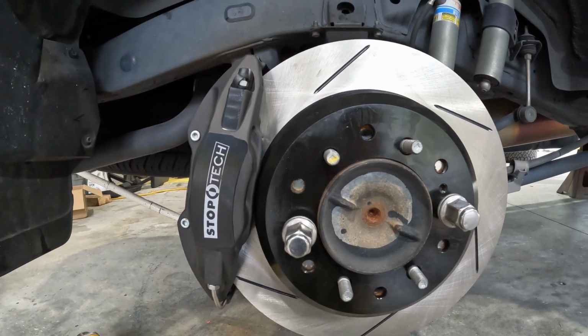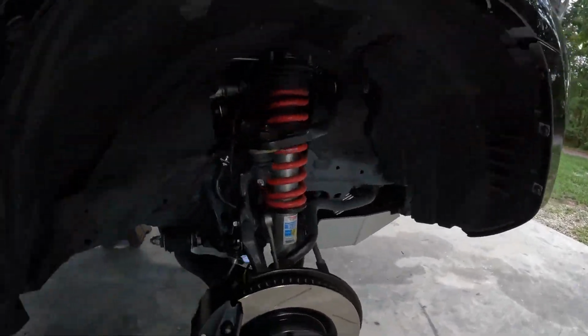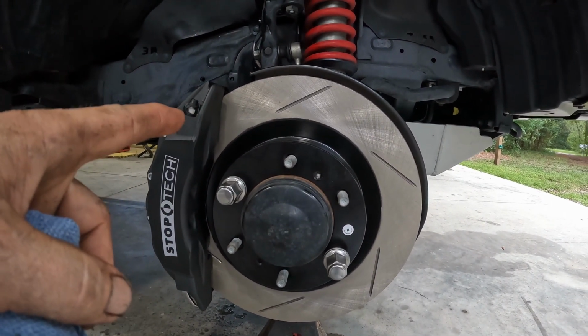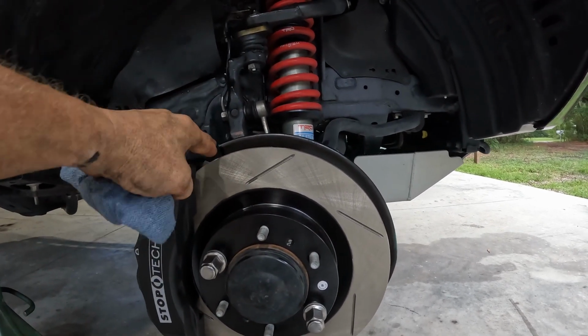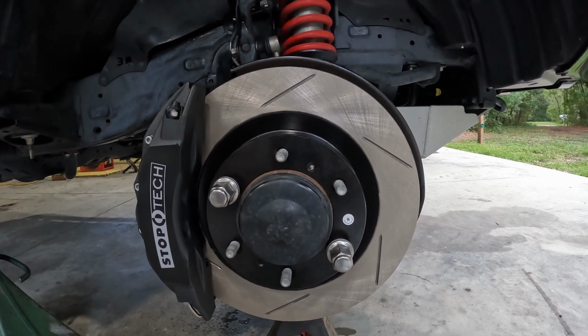Didn't really have to do as much trimming on the front, but this is the completed in the front. We're now 6 piston rotors. Just about the same size fronts as what it had on it before. A little bit of trimming here on the dust shield. That's about it. And then pretty straightforward install.